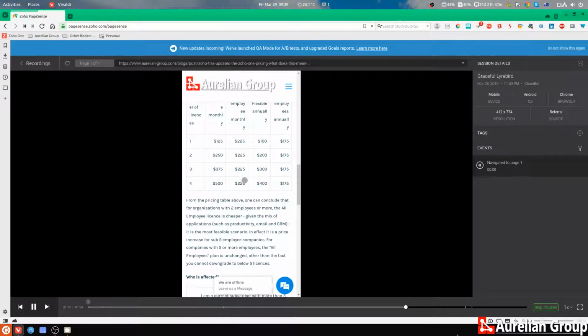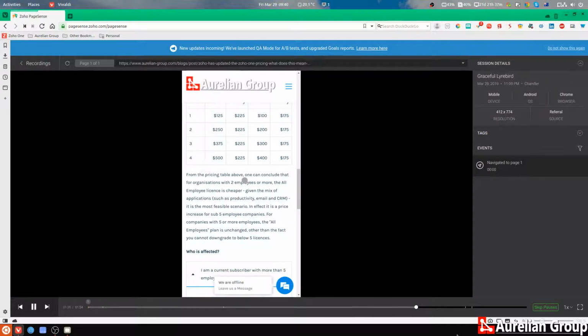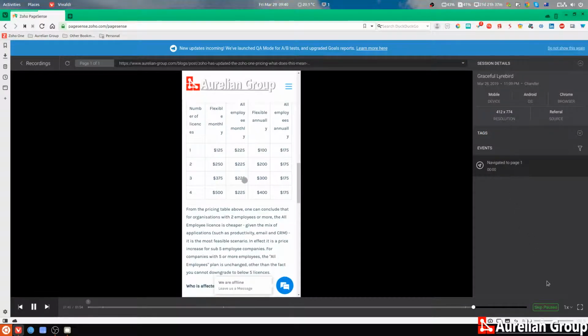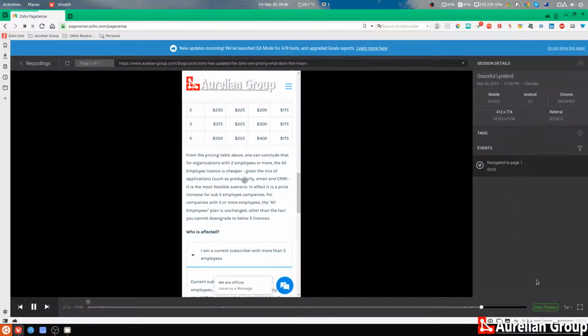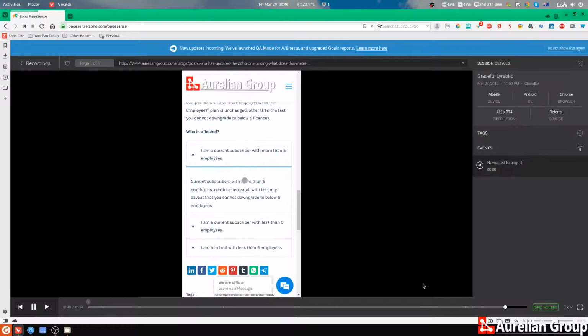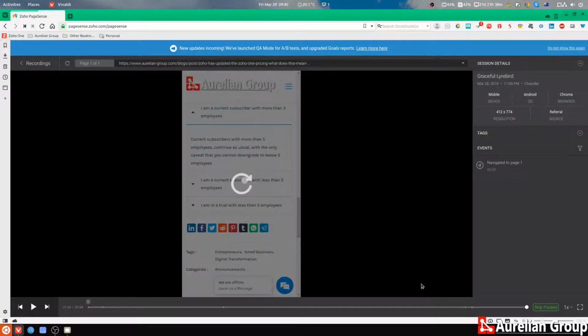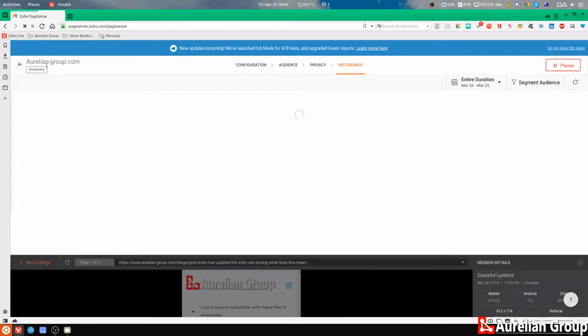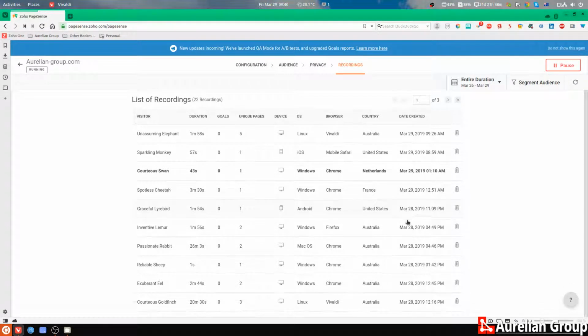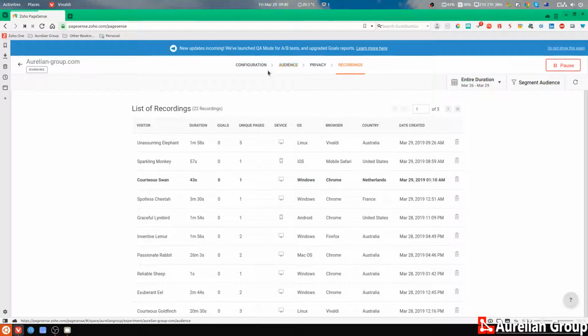Let's see if this user actually goes back up and clicks that link. That would be nice. I don't think so, because I can see here the events that happened and they are not navigating to the other click. So I may actually have to put an extra link in that blog post to say, you know what, this has actually been updated. I don't like removing blog posts or changing them completely. Anyway, so this is your recorded sessions and you can get some insight.